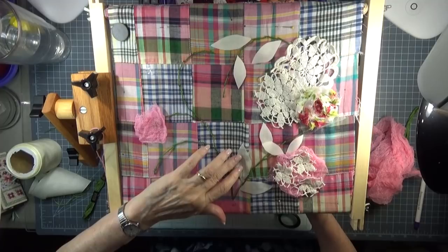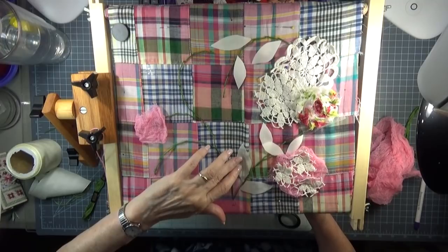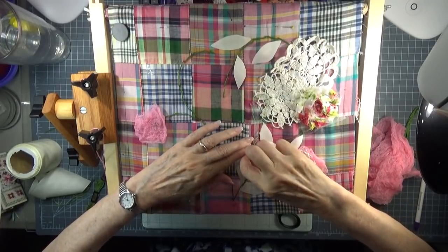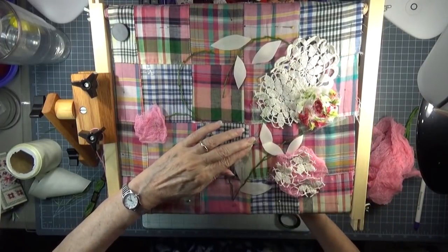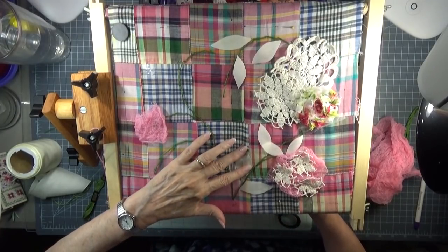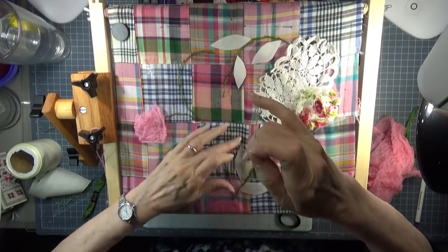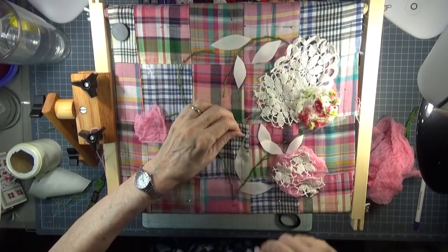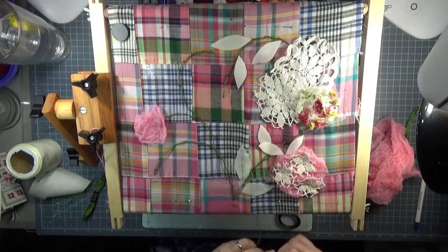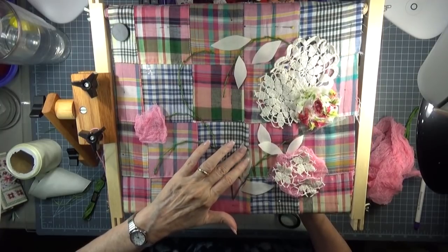Here we go. Back a little bit, right underneath where the previous stitch is. And there again. The fun here is that this is not trying to be rocket science. This is having fun, creating a vein in a leaf, also for the purpose of holding it down.